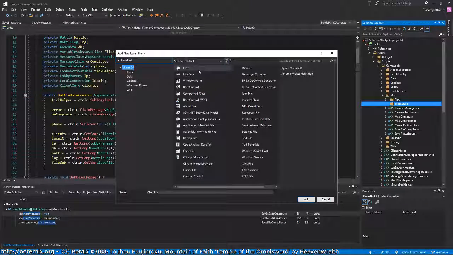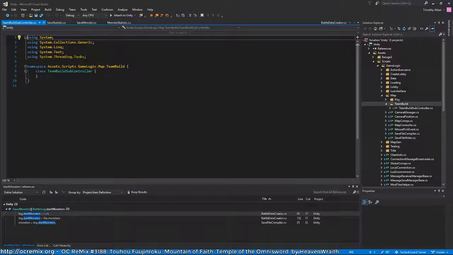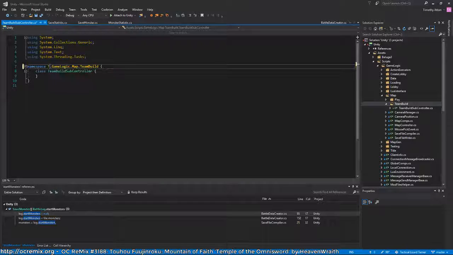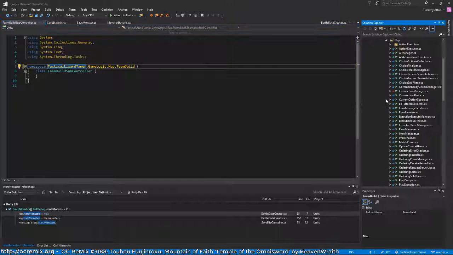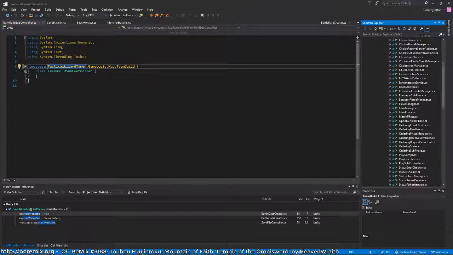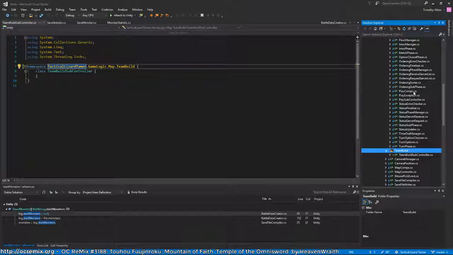Okay, so this will be the team build sub controller. And I'm gonna copy how I did the play controller here.